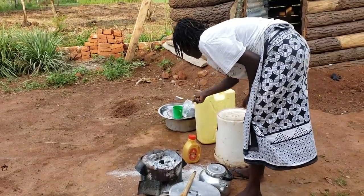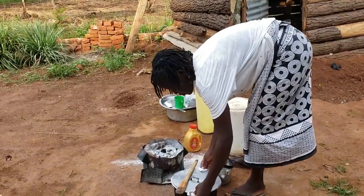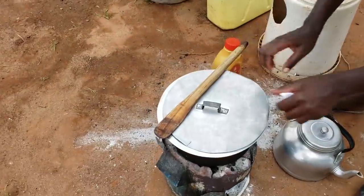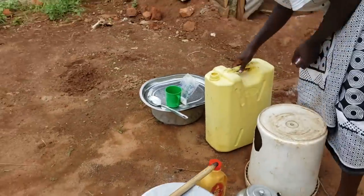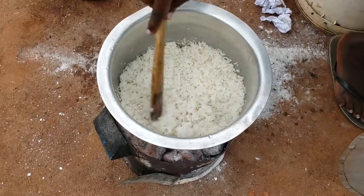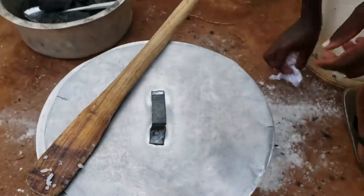Yeah, that will do. All right, just give it some time to cook and get ready. Perfect, our rice is ready. As you can see, there's no more water, so it's good. Right, let's take it off.